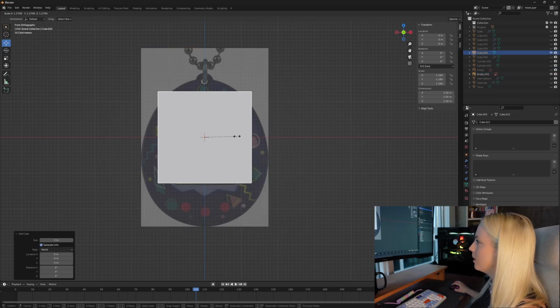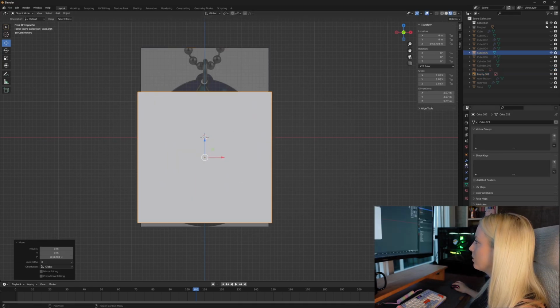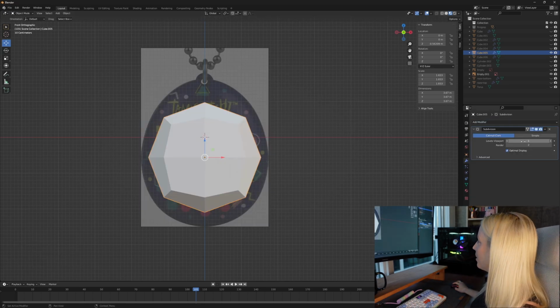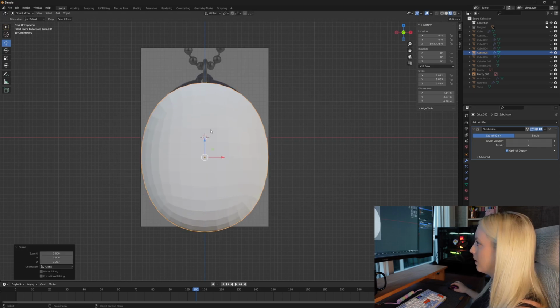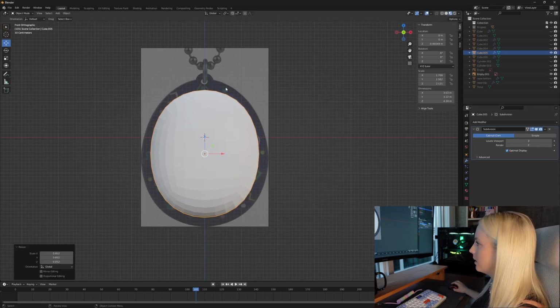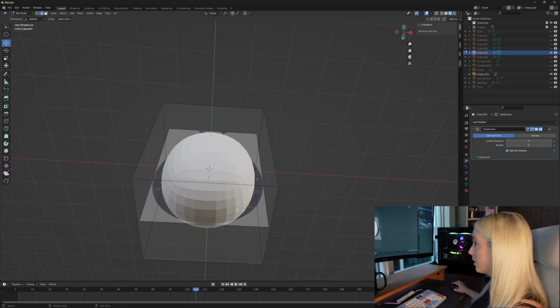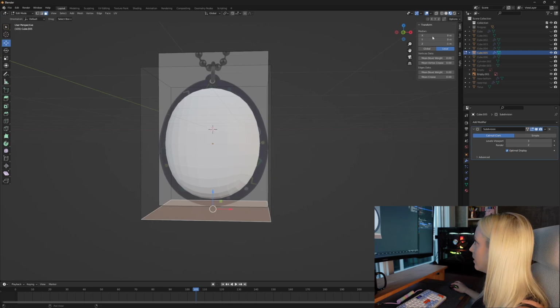So we'll start with a cube, scale it up a little bit, and then we'll do a subdivision surface modifier. And it'll kind of make it a little egg-shaped anyway. Scale it up on the axes. And it looks like it's a little wider at the bottom than it is at the top. So we're gonna go in edit mode, and remember we're still editing a cube. So technically, we can do this little face right here.